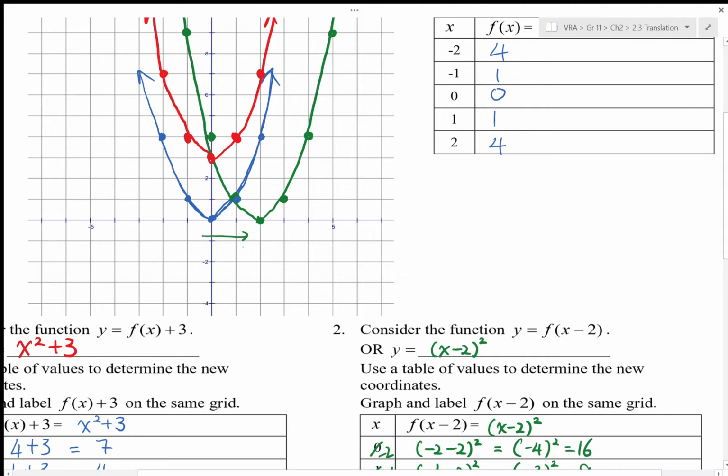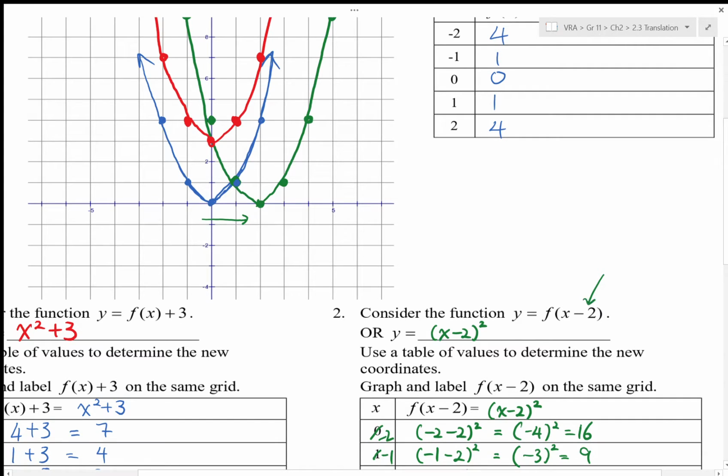So if you take a look, inside we have a -2, right? If you see -2 inside, applied directly to the x in terms of addition or subtraction, it moves the opposite way of the number that you see there. So I have -2, meaning instead of moving to the left, you move to the right by 2 units, okay?